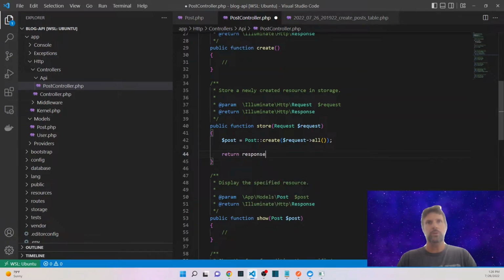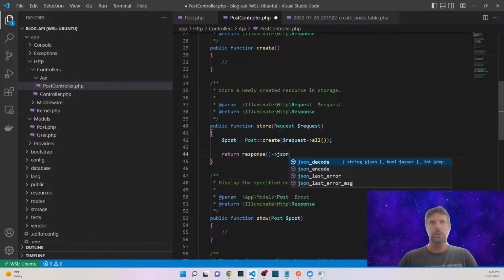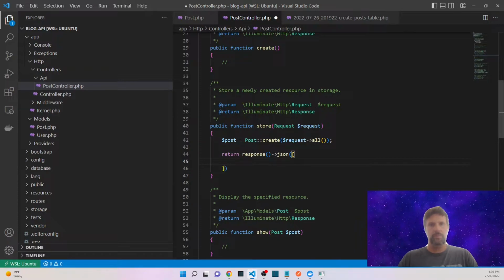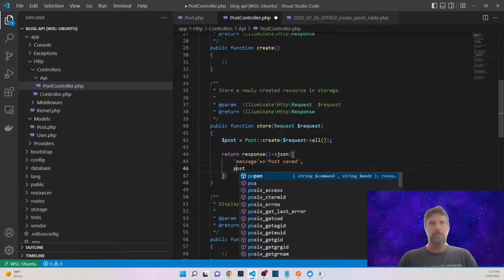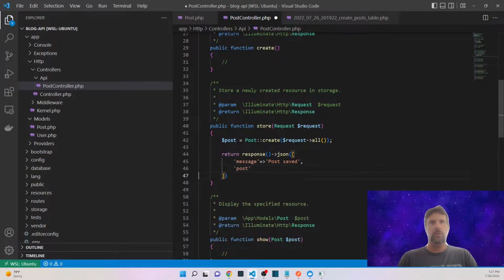We're going to go to response, and then we're going to go into the JSON function, and that needs to be an array, and message, post saved, and we're going to also pass back the post that was created.